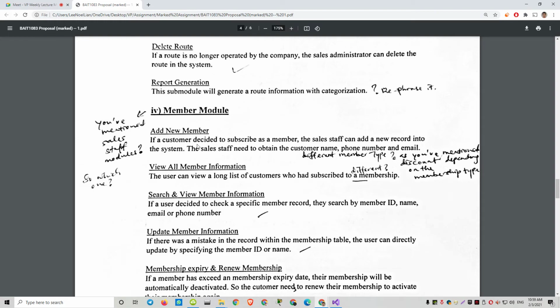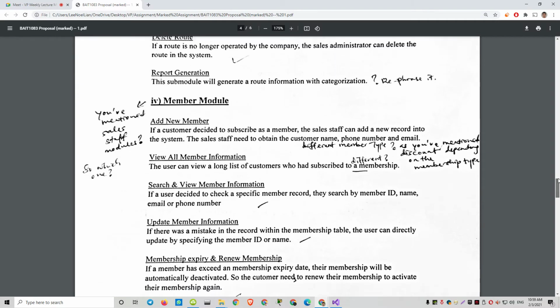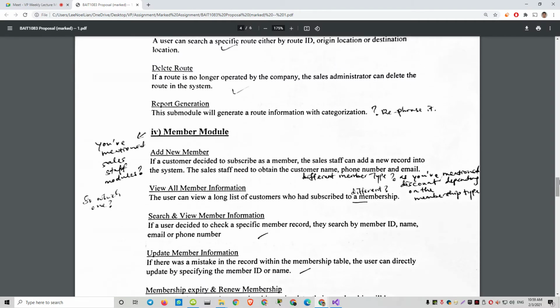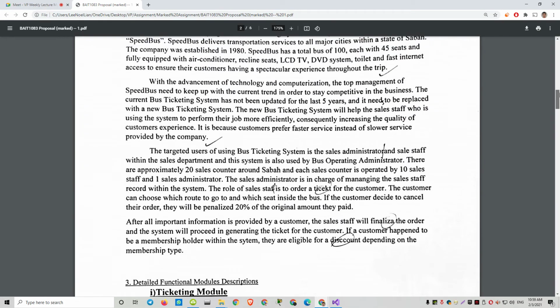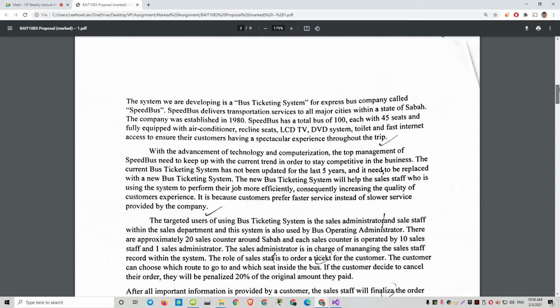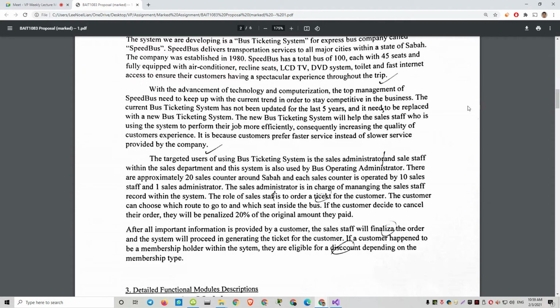So how about a different membership type? Because you did mention different accounts based on the different membership type in your description of system, part 2. Go back to your page 2, this part, the last paragraph.